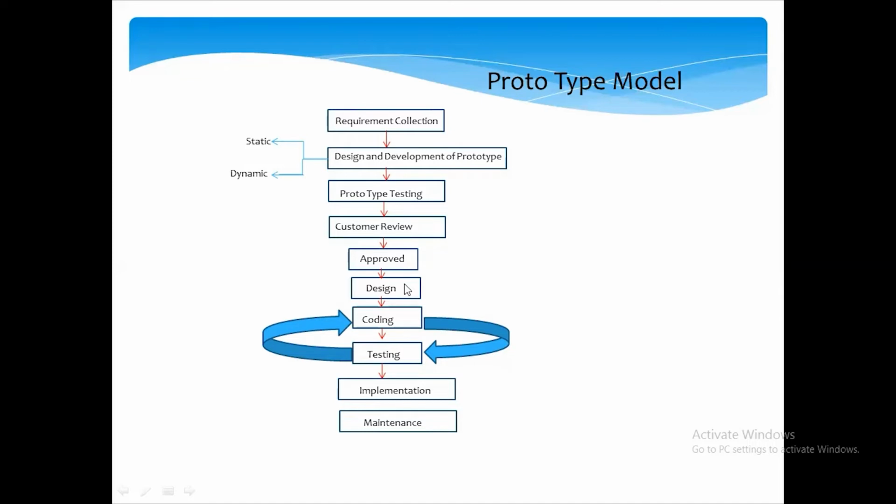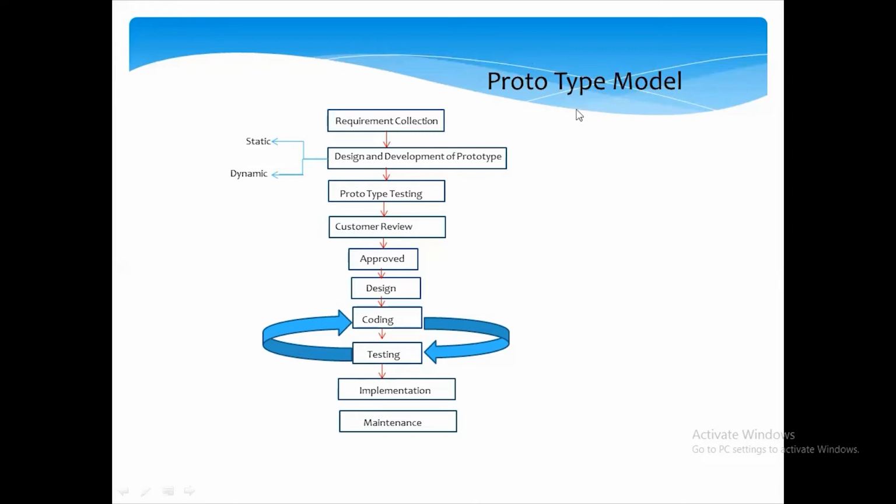And also the testing is not going to happen in all the phases of the SDLC, because the prototype testing is handed over by the development team. The complete testing is not going to happen in this prototype. So this is the overall about the prototype model, what a prototype is, and when we are going to select this prototype.